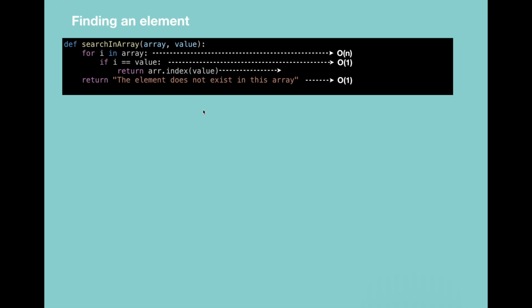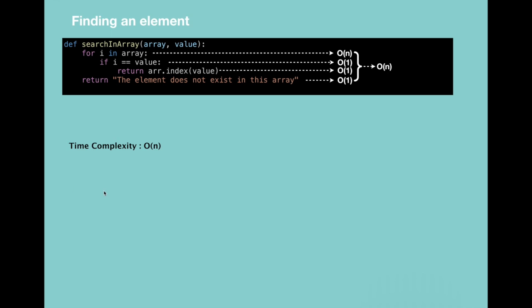Over here, constant time operation. And the return statement, just returning that the element does not exist in the array, is also a constant time operation. So if we combine all of these, the dominant term is O(n) and the non-dominant terms are three O(1)s, which means that the time complexity for this method will be O(n).